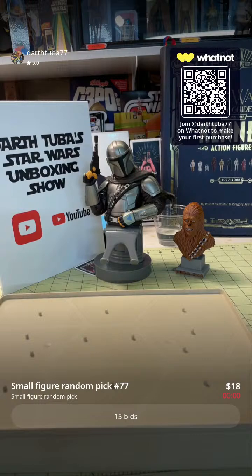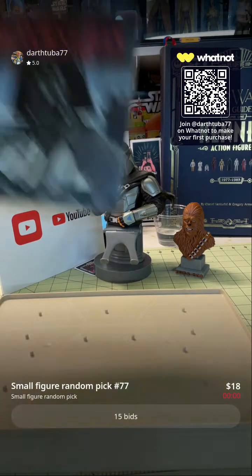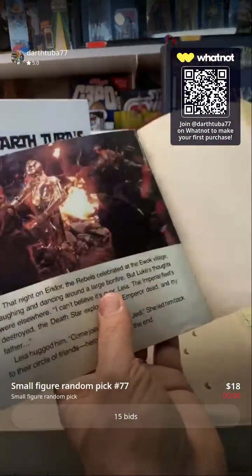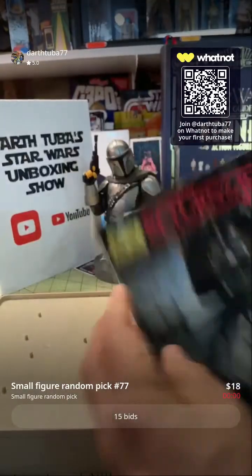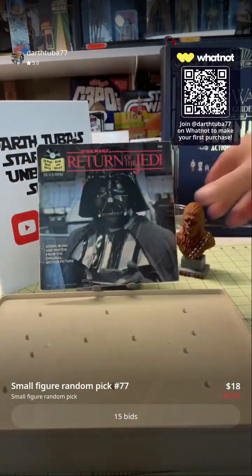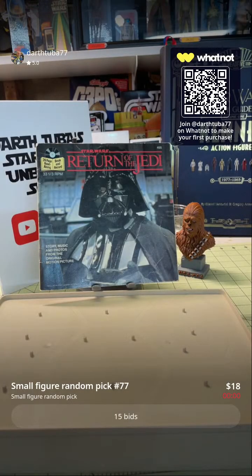All right, how we doing here? This table's looking good. I still got those 4 items, and that's it. Okay. I don't know if anybody's interested in this. This is the read along. Does not include the record. It's just the book. It also came in like an auction that I won. So I already have this one with the record. But if you'd like the book itself, I'll run it for $1. But Julmar wants it.